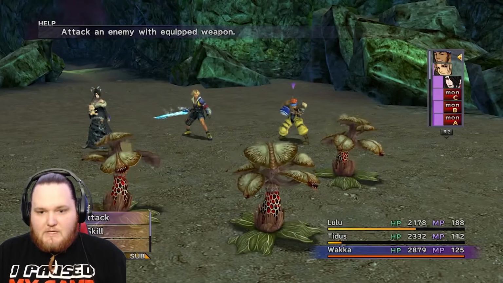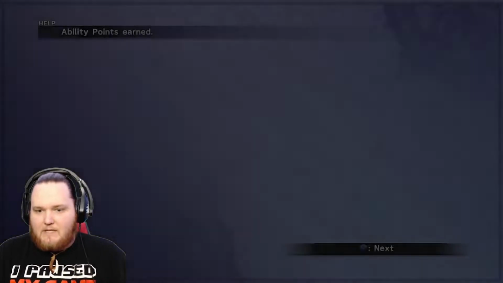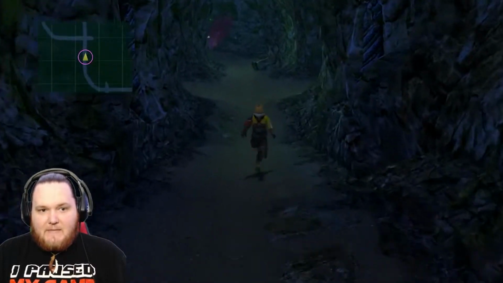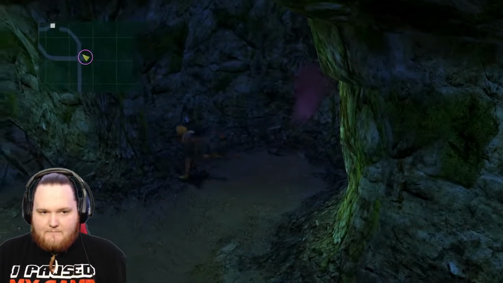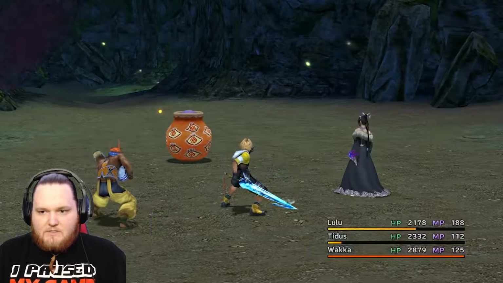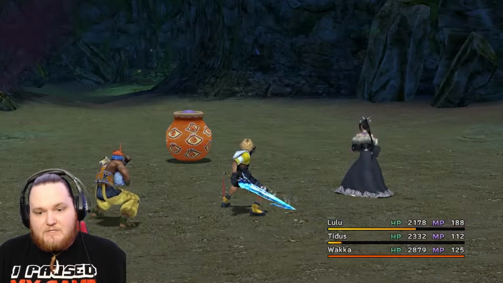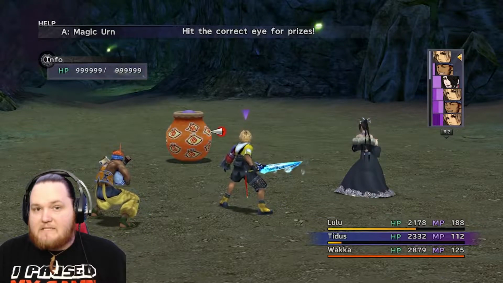And we run into these guys. And as you guys have found out earlier on, I don't like fighting those guys. I run. They are pains in my keister. I don't like fighting them. They suck. Oh, so this is another interesting one. This is called the magic pot. So what you can do is, this is what I recommend. I would have everybody guard, and you have to hit the correct eye for a prize.